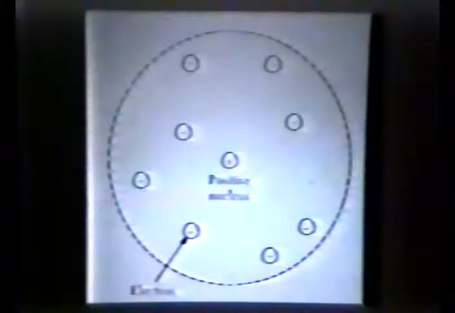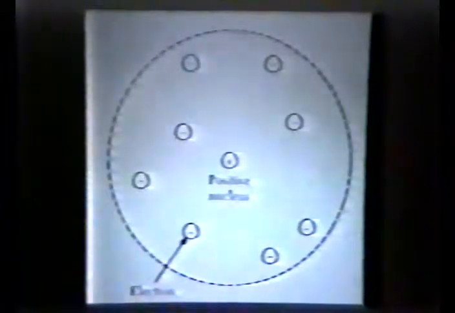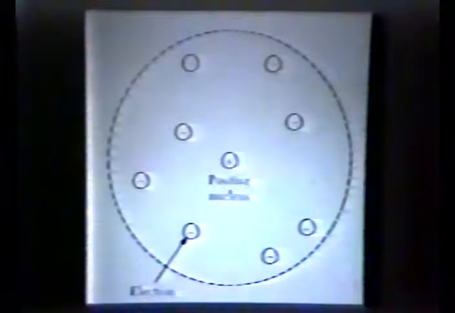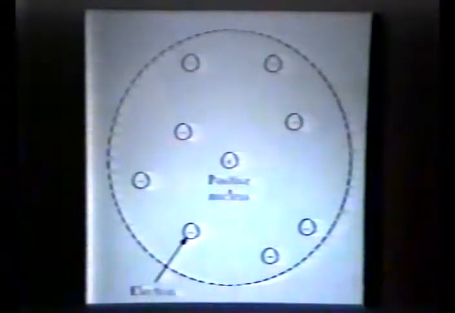A picture began to emerge of an atom with a structure in which nearly all the mass is concentrated in a tiny volume of 10 to the -11th of the total volume of the atom. Outside this nucleus were a number of electrons at various distances, up to a distance of 10 to the -8 centimeters.